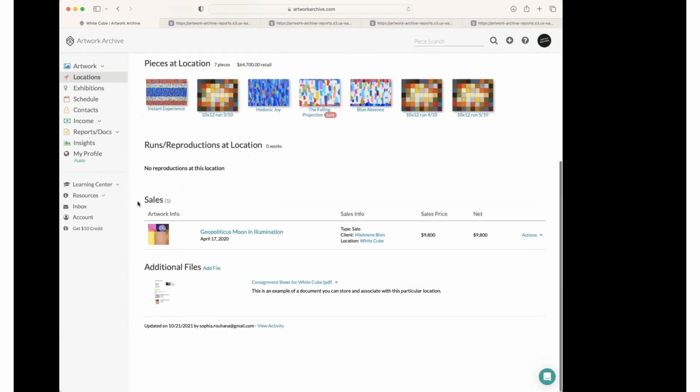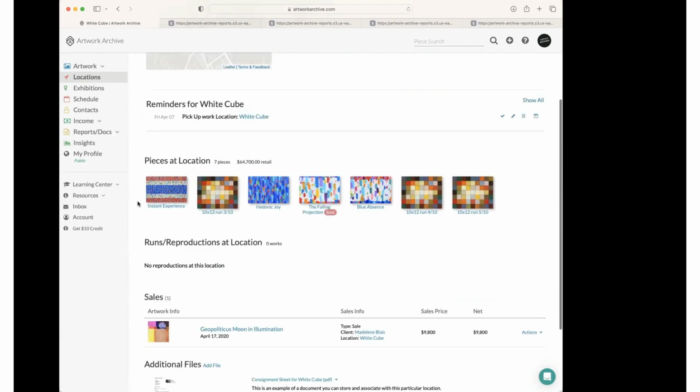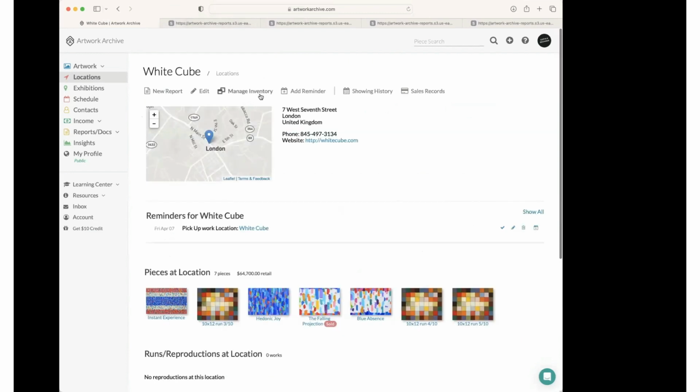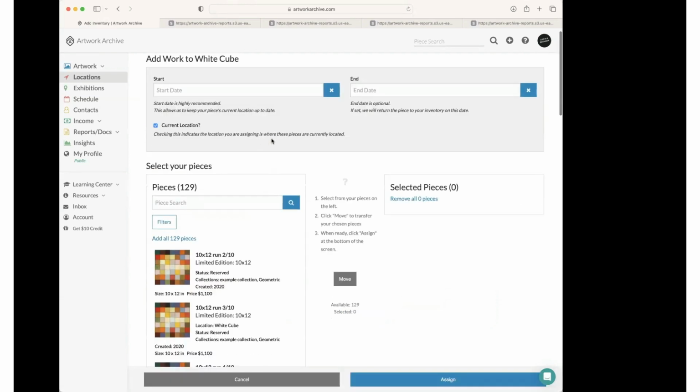You can add pieces to this location by clicking Manage Inventory at the top. And once a piece has left this location, you can also click Return Inventory, and this will designate it back to your, quote unquote, inventory, which is maybe your studio, etc. And it's just no longer at this location. So you can bulk do that here, and I'll show you what that looks like.